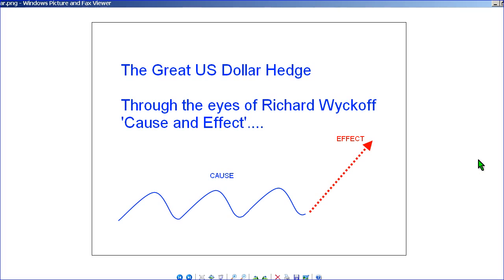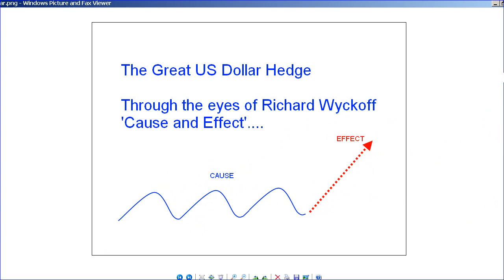Today we're going to look at US dollar hedges through the eyes of Richard Wyckoff's cause and effect. Simply, the cause and effect approach is where you have your base build-up of accumulation. After a period of time, so much of the stock float or the futures have been accumulated, and then there's a breakout, and the effect can normally be considered a direct result of the cause, because you've got buying and selling, the debate going on here, and once the buying's been done, you get a breakout from the cause. It's called the effect, just like a coiled spring, the release of the spring. So whenever we see a strong cause of many ups and downs, we have to wonder what the effect would look like.